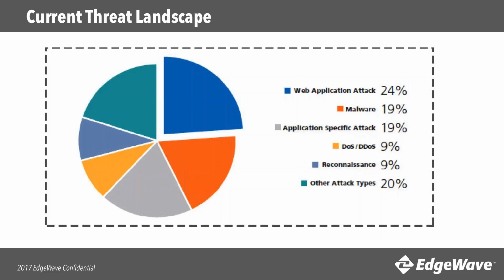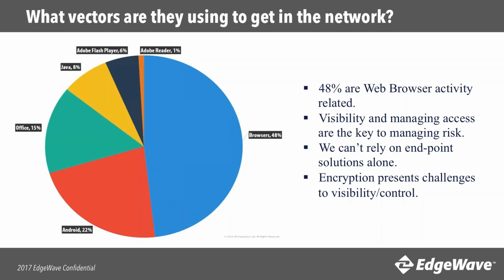And what happens when we are allowing our users out to the internet is we are giving them the ability to basically cause problems for us as administrators and IT professionals. And these criminals and people that are taking advantage of internet access have very different ways of going about it, how they try to get into and access our networks, our data, our resources. Most of it is coming through in web browser activity related events, whether it be surfing to inappropriate sites that have been compromised, or drive-by downloads, a lot of it shows up there.